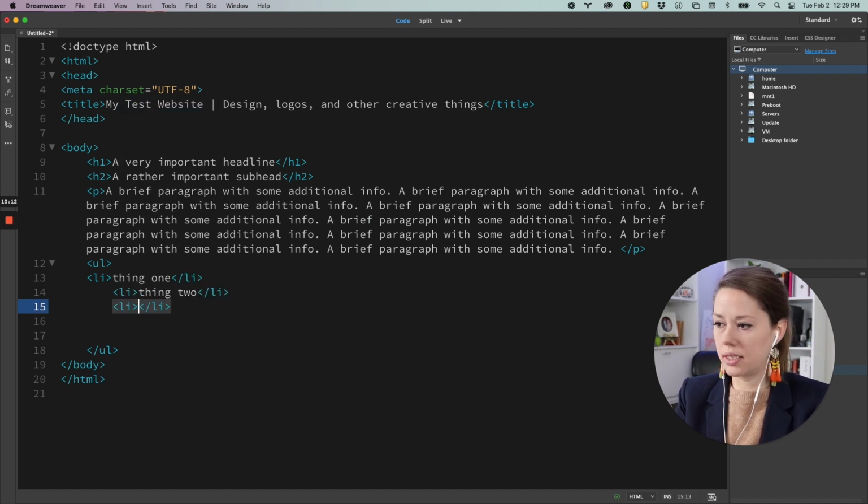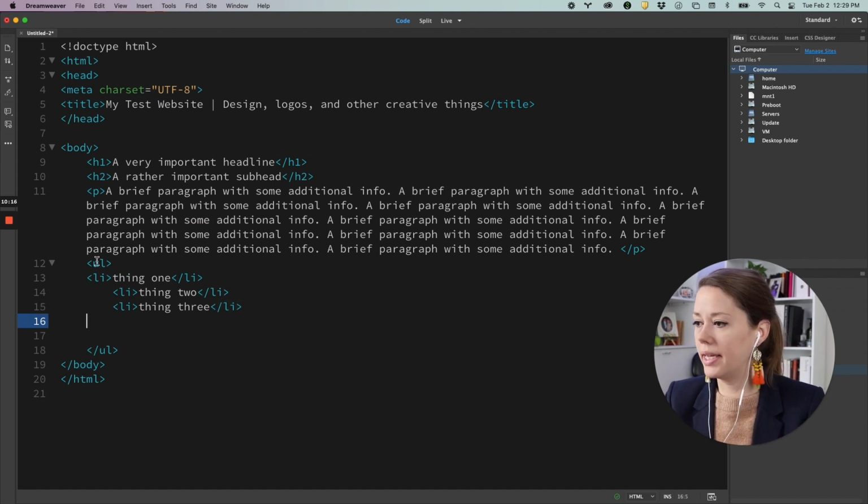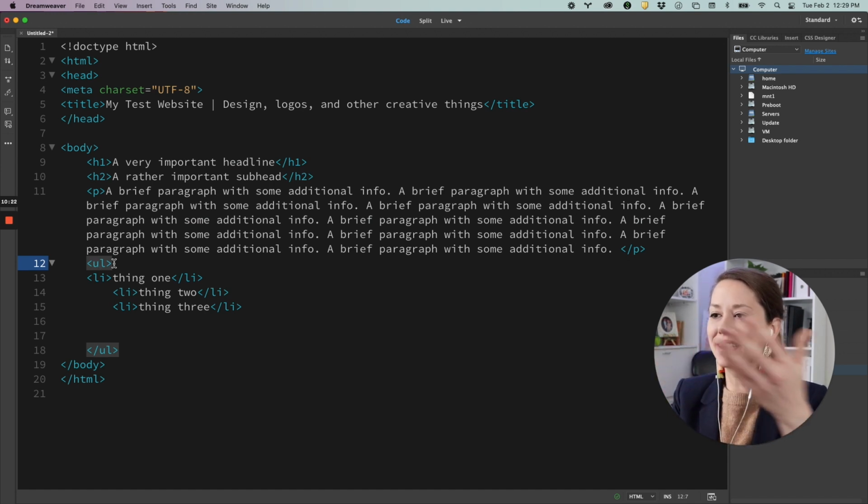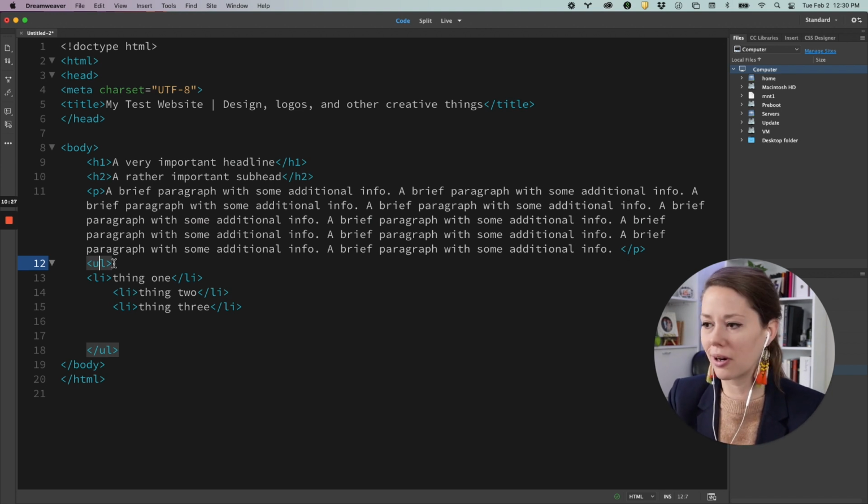And one last list item here, I'm gonna say thing 3. Then it looks as if this might work. And of course, there's probably some typo somewhere. So as soon as I do this and preview it for you in just a few minutes, you're gonna see, like, oh, well, this didn't work. And then we're gonna troubleshoot it.